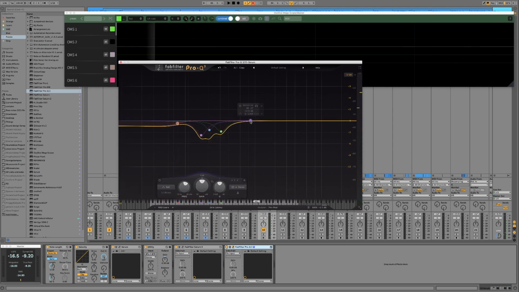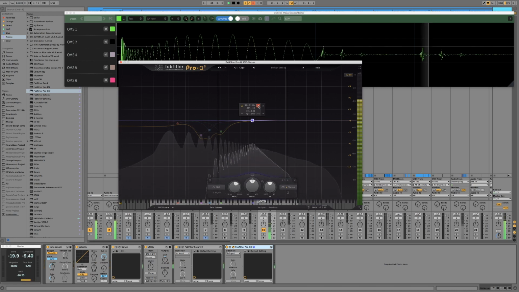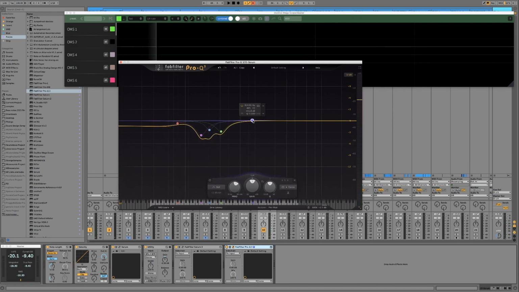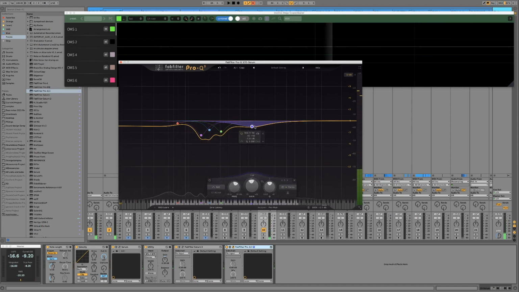Okay, also I think we need to pull out a bit of this 800, 900 hertz stuff. It just sounds horrible. Let's take some of it out, this stuff. Really horrible nasal things. So that is kind of subtle, but it just makes a massive difference to the bass. For me at least, it just stops it from sounding so two-dimensional and kind of boxy.